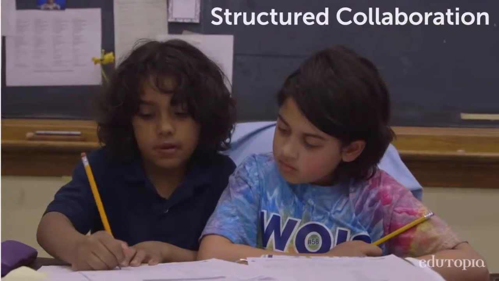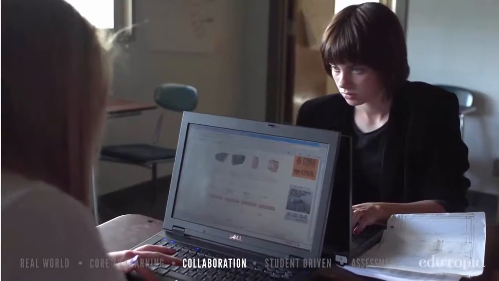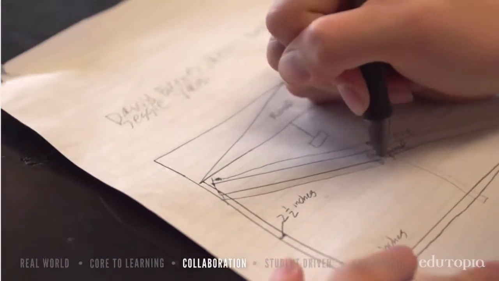Structured collaboration refers to allowing the students to work together, but giving them a structure within which to work. Our project was to create an aquaponics system, and we had several people working on it. In my case, I was kind of the team leader. Two members of my group were kind of just like the thinkers that would think, what if we could include this? Once those two came up with the ideas, it would go through another person who was kind of like the designer to figure out, how would we make it? And then it would kind of go up to me and I would kind of be like the final decider. We would never put 4 kids together at a table and say, here's a task, get it done during this time period. It's very carefully scaffolded.